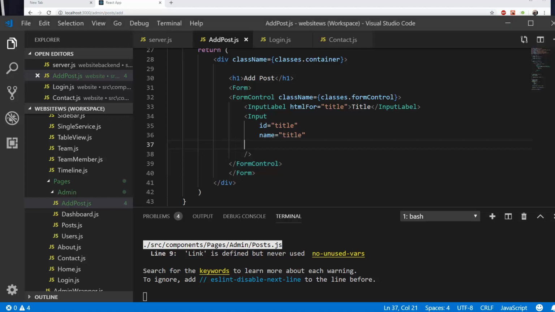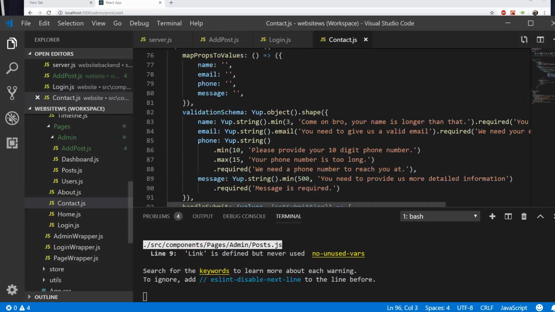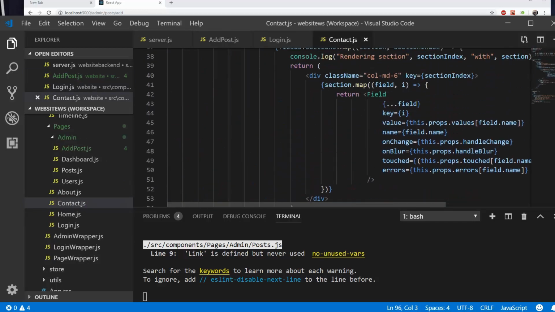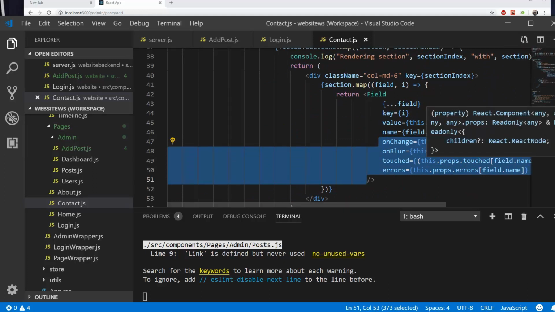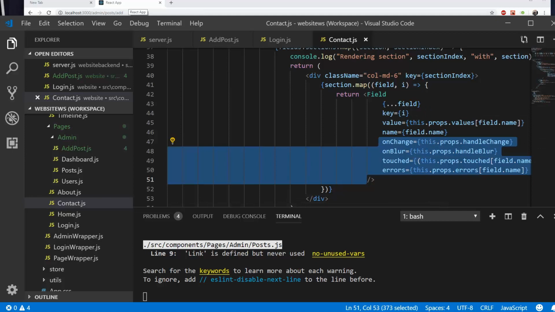I mean, we could make it work, but previously when we were doing the contact form, we can look at the fields here, and we were doing all this manually, and we want to have it done automatically.